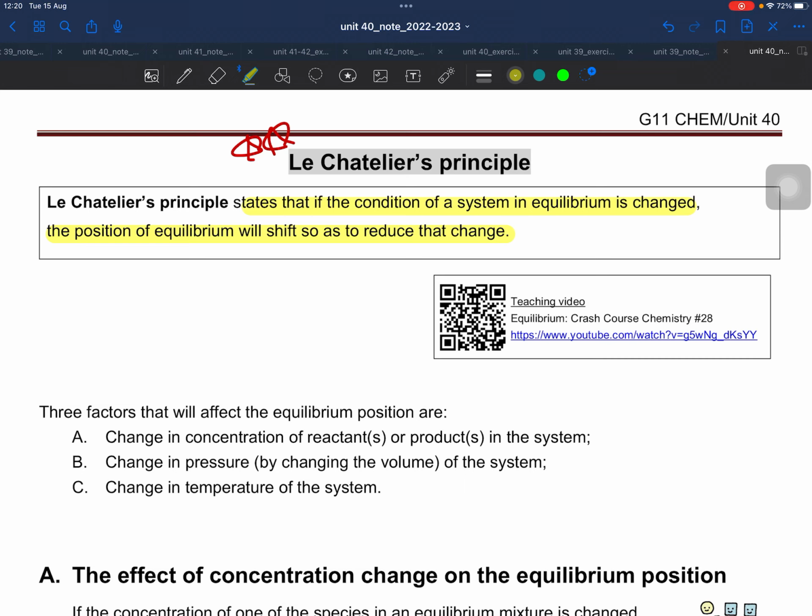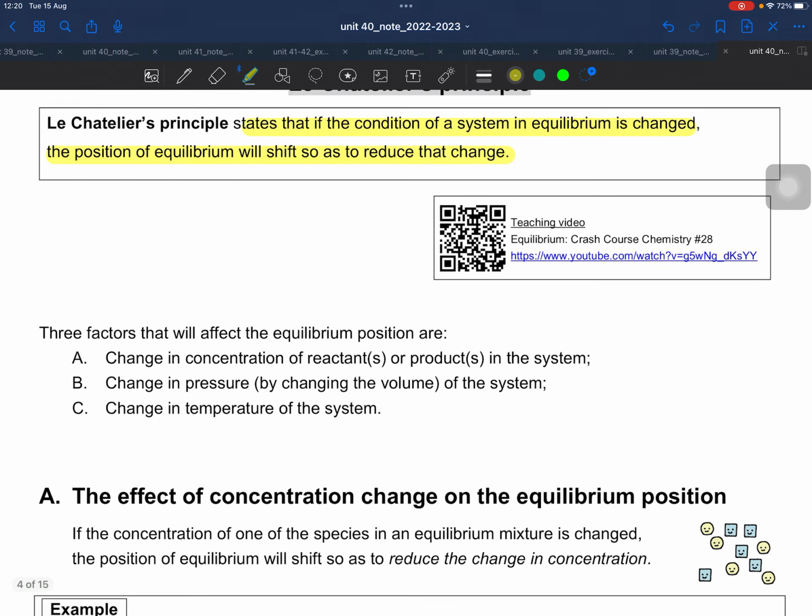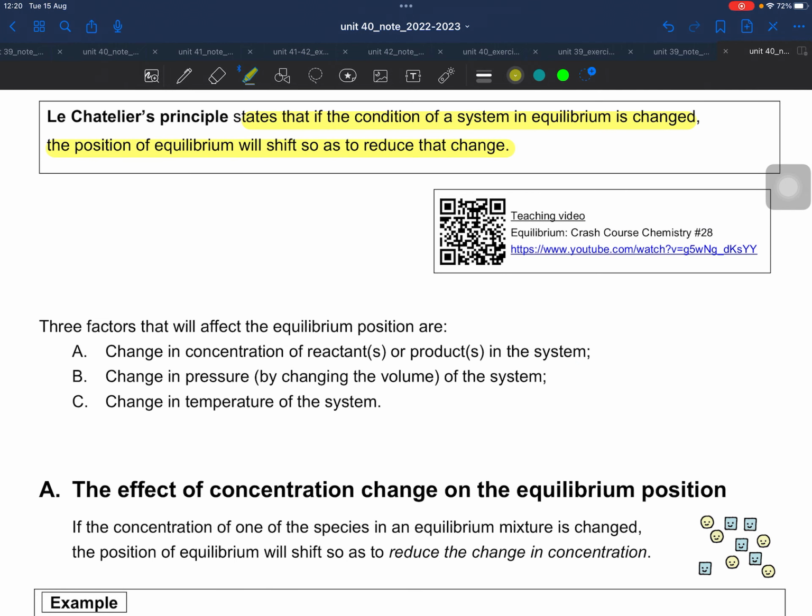In reverse, if your pocket money is less than what you expected, then you will spend less. Why? It's because you want to keep a certain amount of pocket money in your pocket, right? So if you spend the same amount, then your money will run out quickly. So if you get less pocket money, you will spend less in order to reduce the change. That's it.